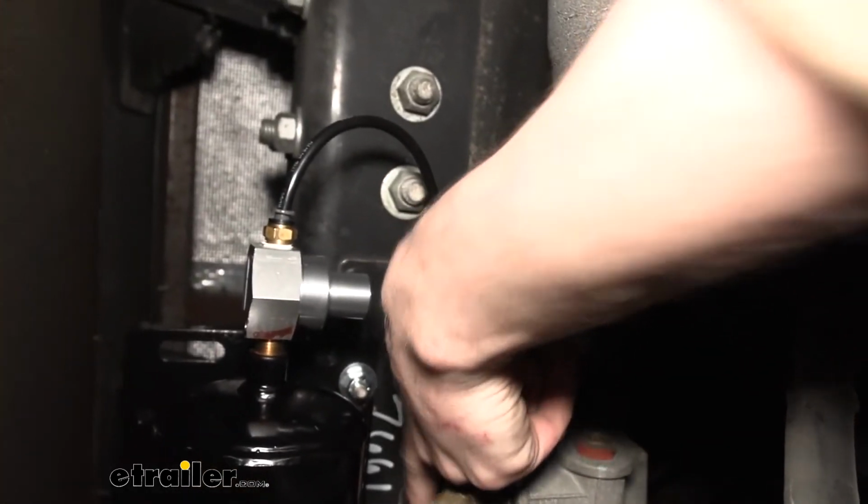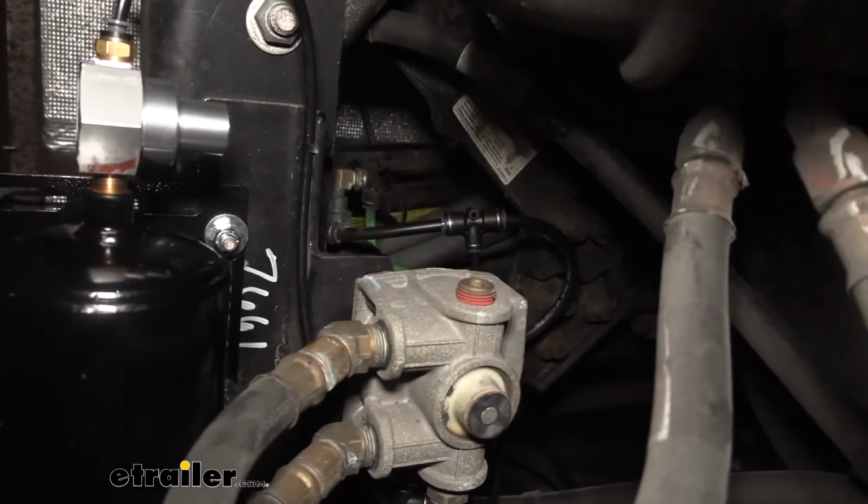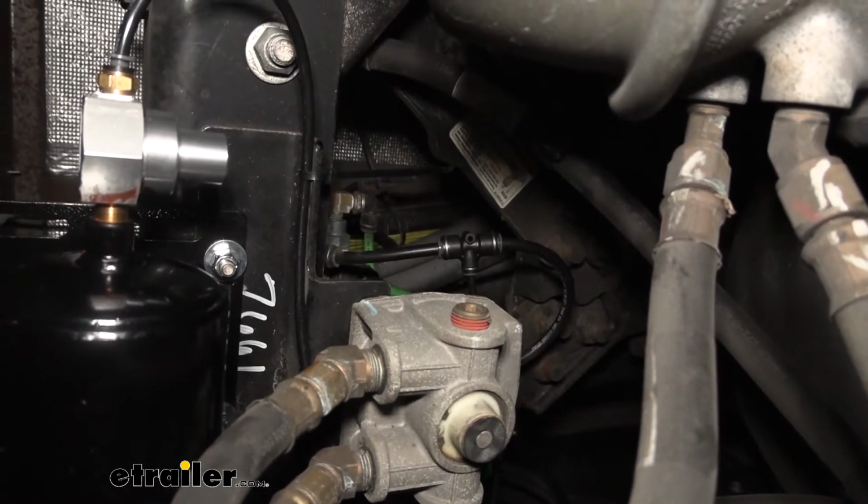This hose just routes over, it kind of circles around, and it goes up to that green line to plug in there to get our supply air. Next, we're doing our metered air.